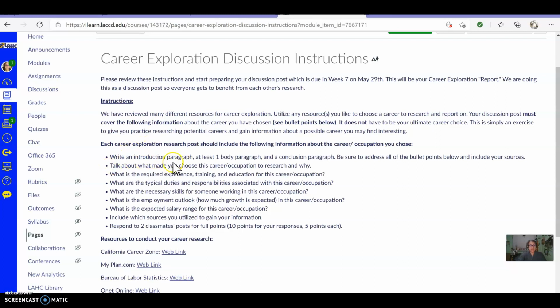You want to have an introductory paragraph, at least one body paragraph and a conclusion paragraph, and you want to make sure that you address all of the bullet points below and include the sources that you use to get that information. It doesn't have to be cited in any special way, just at the bottom of your post, or if you want to include it within your body paragraphs, I got this information from this website, or just so people know where you found the information from.